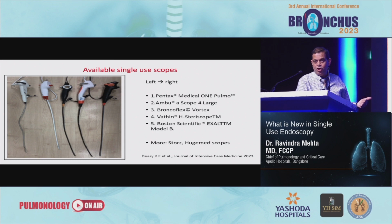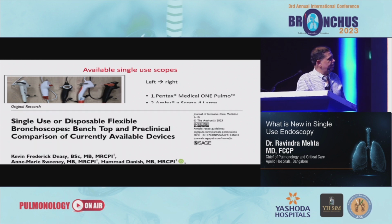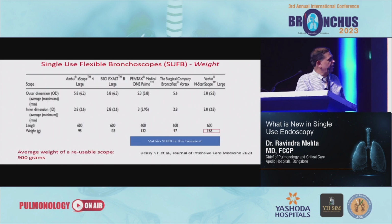What I have not covered is STORS. There's something called HugeMed. Olympus is coming out. In fact, for me, this talk has been an exploration of how many of them out there. And I'm amazed that they probably are competing just with the navigation systems and putting us both into this flurry of what's called over-decision making as we try to figure out what to buy. So in this paper, they tried to do a comparison to make our life easier. And there they looked at all these scopes. And currently, we've got quite a few in the Indian market also.